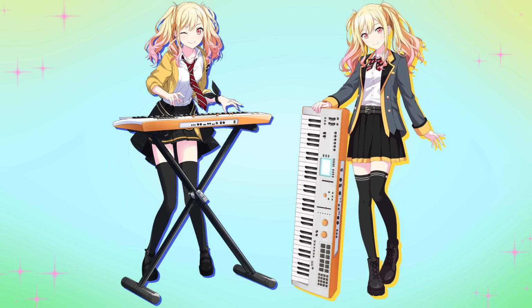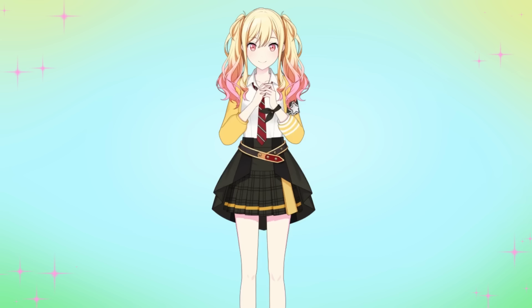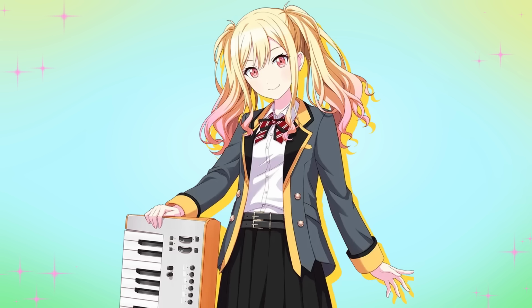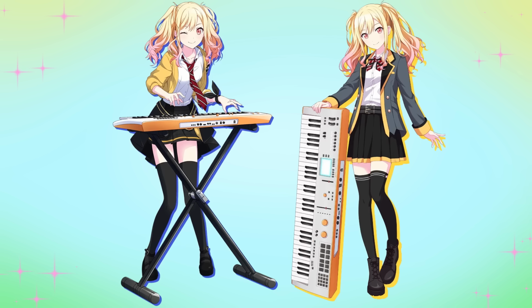I never really felt the cut of her original jacket was doing anything special, and the skirt feels needlessly complicated to me, with a lot of layers and hanging bits that really just end up making your eyes unfocus, and usually you can't even see it anyway behind her keyboard. Giving her a jacket with extra wide sleeves and swapping the necktie for a bow plays into how cute Saki is far better, and she's still wearing these huge platform shoes, which is such a fun element to her design that no one else really has.